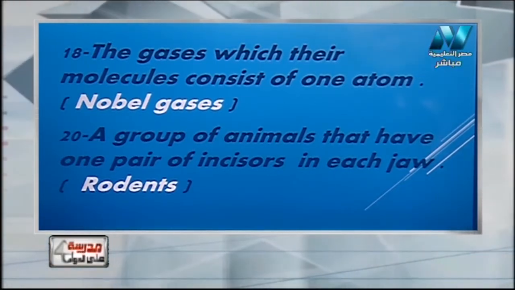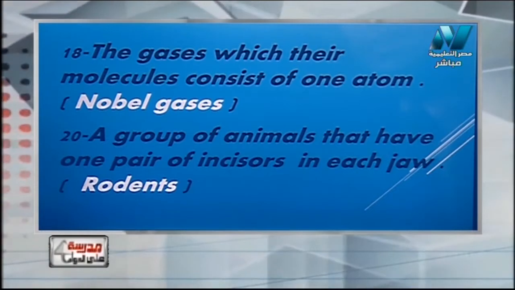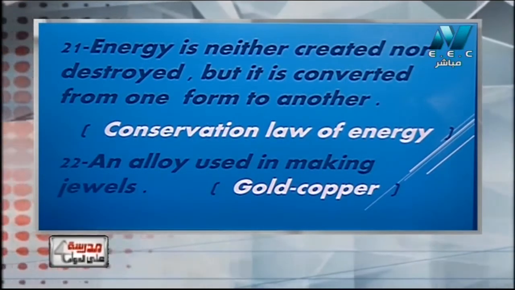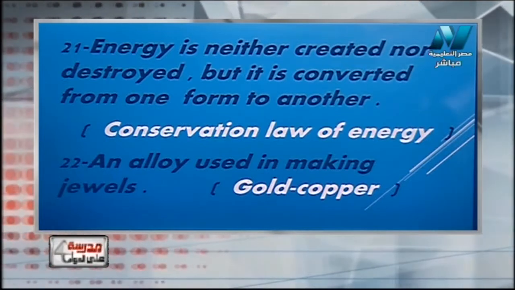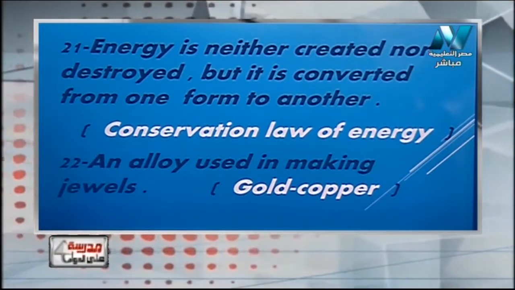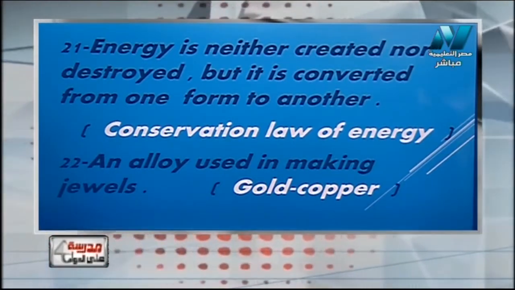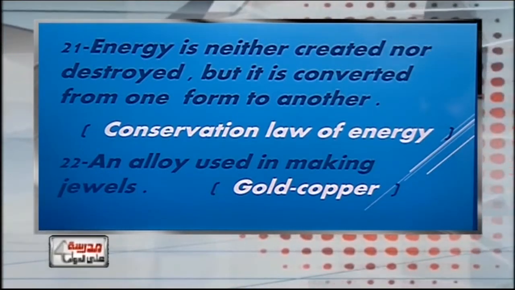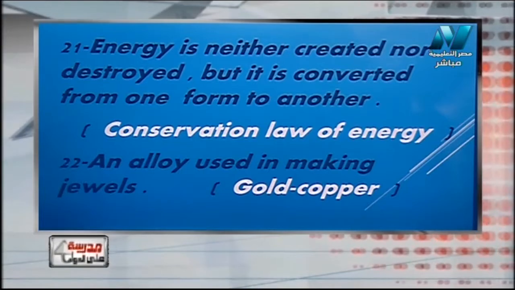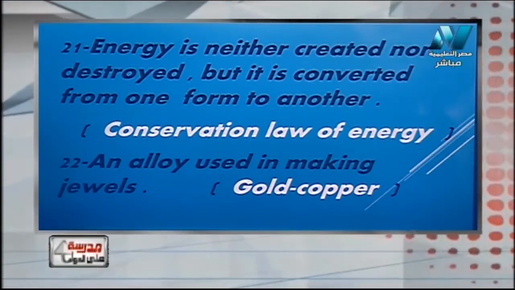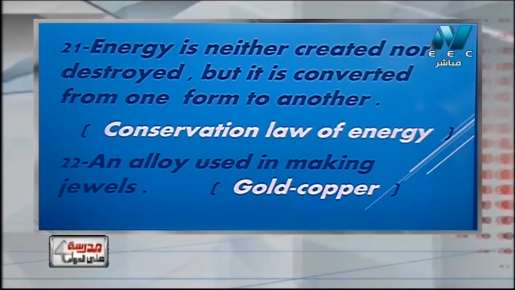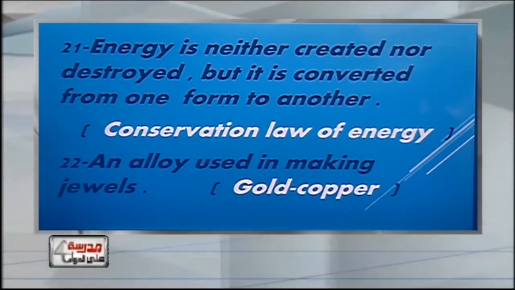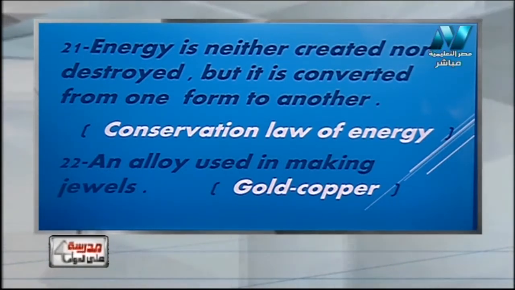Number 20, a group of animals that have 1 pair of incisors in each jaw, rodents as rats. 21. Energy is neither created nor destroyed, but is converted or changed from one form to another one. Energy neither destroyed nor created, so it is conservation law of energy. 22. An alloy used in making jewels. Gold copper alloy.